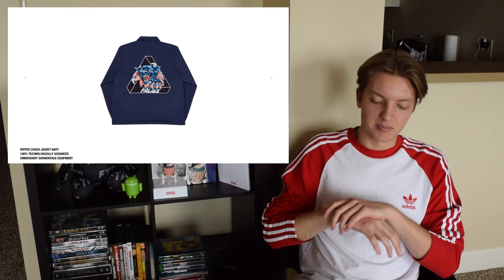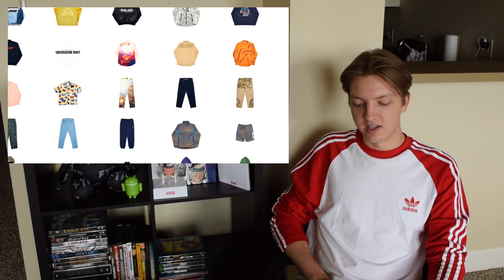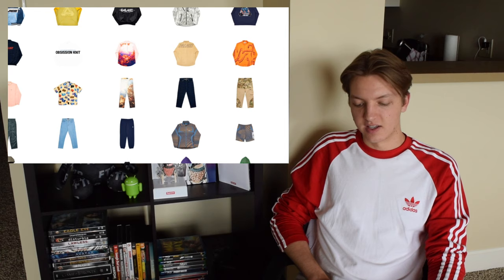I thought the coach jacket was a cool silhouette for them to pull out. I like this graphic — not super crazy about it, but I support it. You have this Black Panther kind of scratching through the logo and popping out, and I think that's cool. The Talica jacket on the left is pretty weak — they have some stitching in some triangles that I just don't care for.